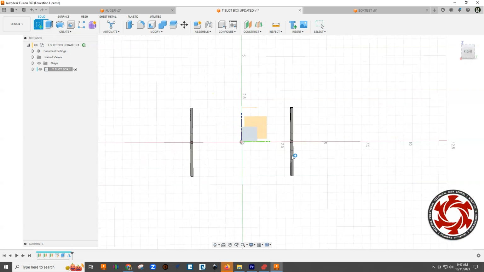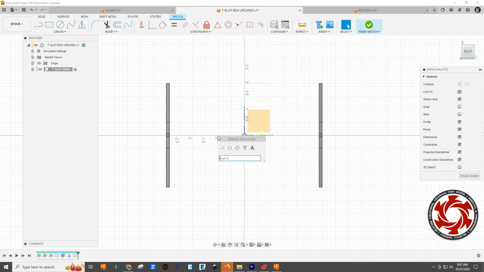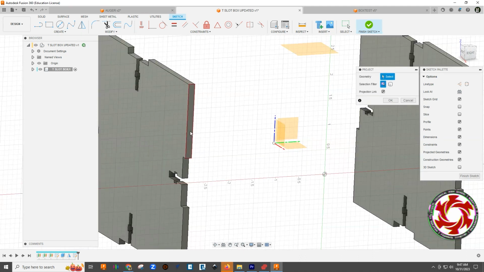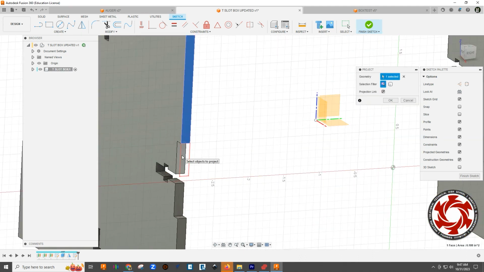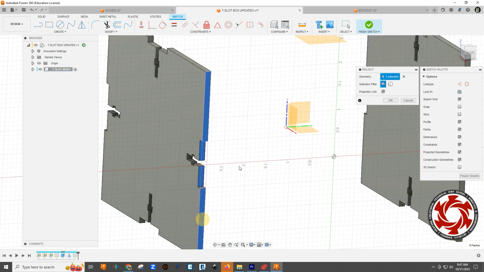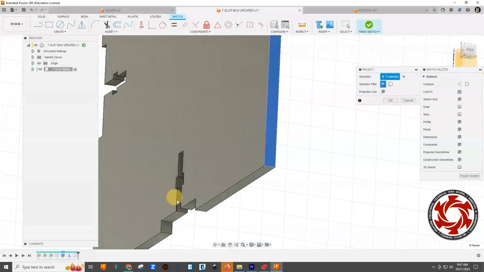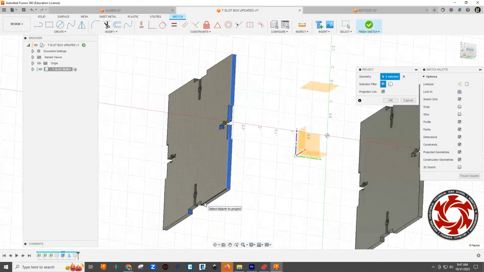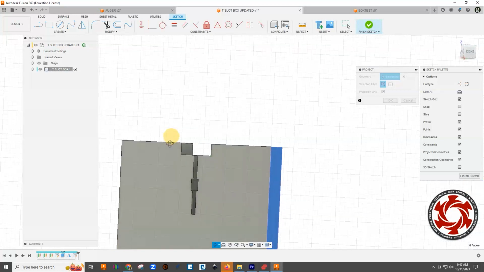So now I've mirrored that, and we're ready to put a sketch on the width plane and draw that. We're going to project geometry here to kind of help us out. So I'm going to project all of this. And we're going to get down in here to get that little rectangle down there. There, and we'll do this. We're going to grab this guy here so we get a little more geometry down there.